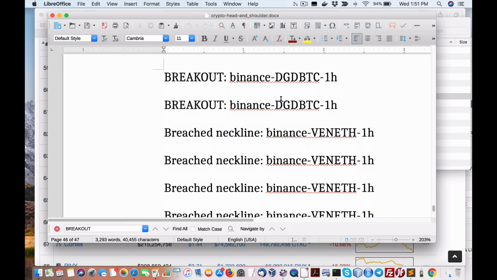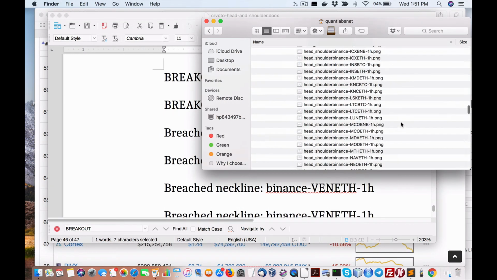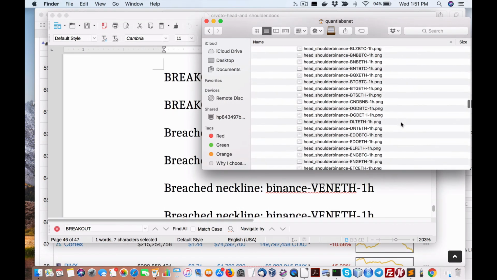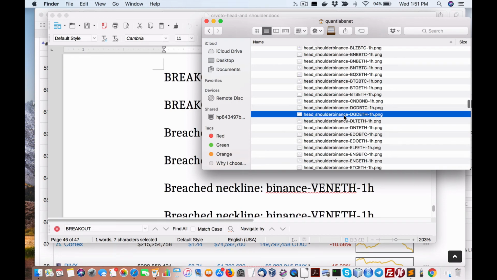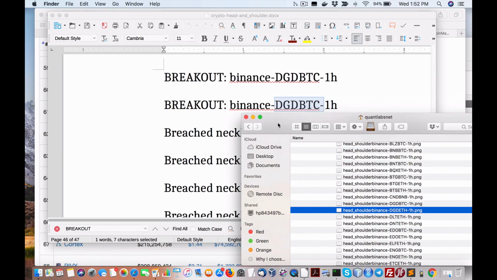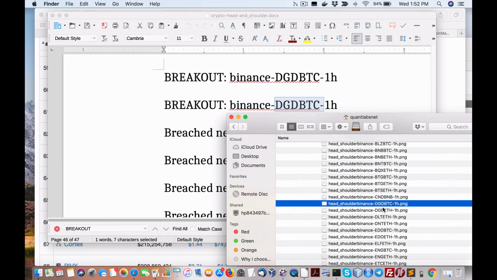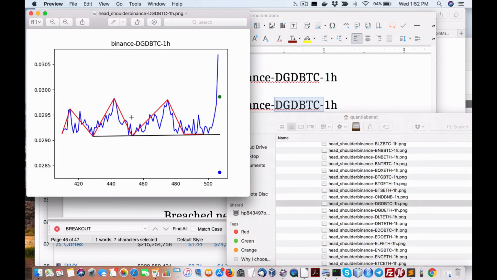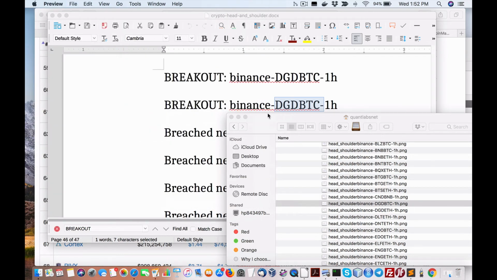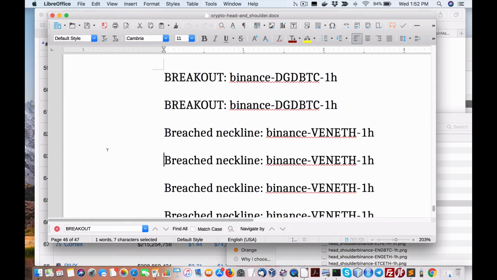So we got DGD, BTC. I've never seen these kinds of moves before, especially compared to Forex, because they're definitely more than 1% moves. Again, there's a trend. There's your neckline, two head and shoulders. Shake out the market and just take off. Boom. That's what they're doing. That's what the whales do.